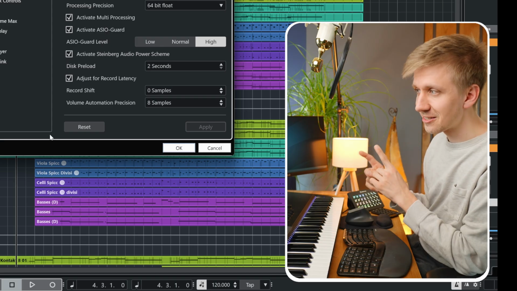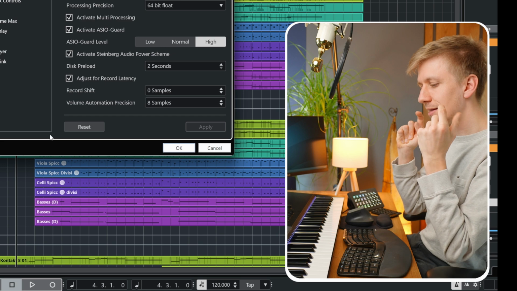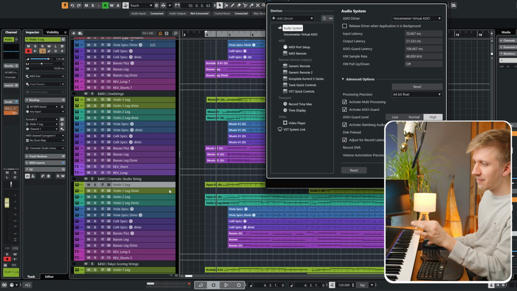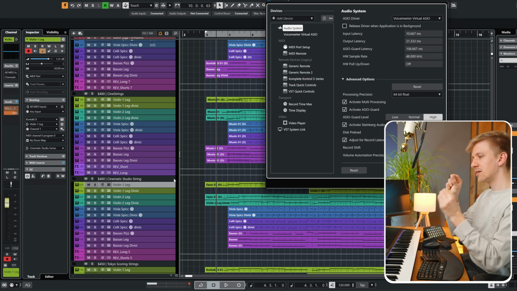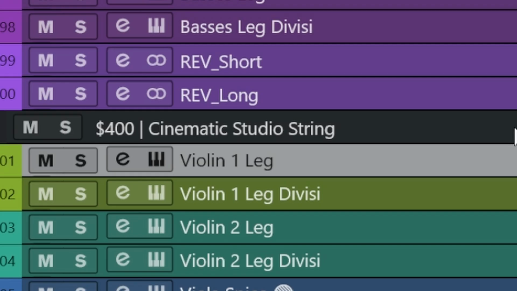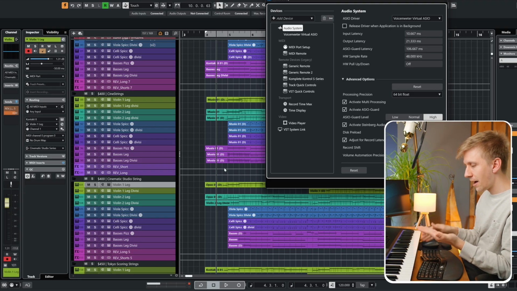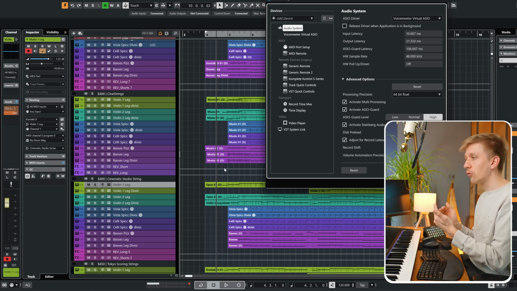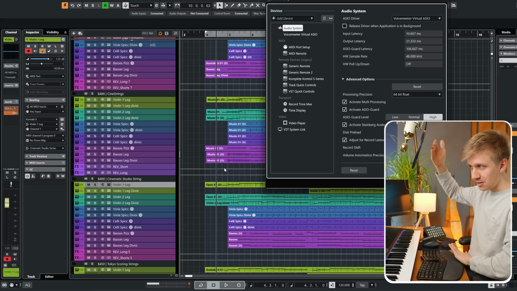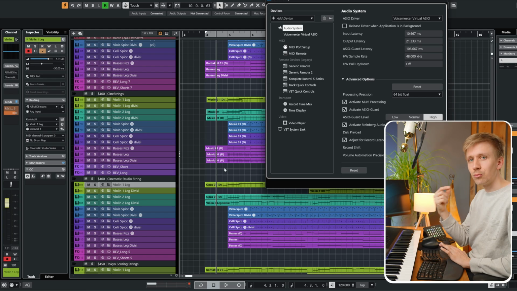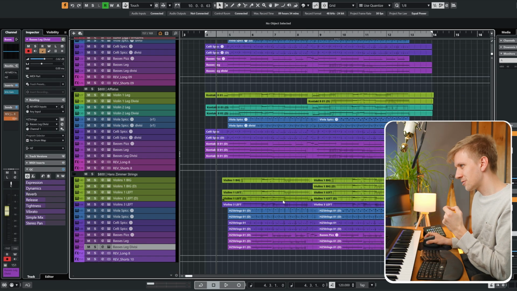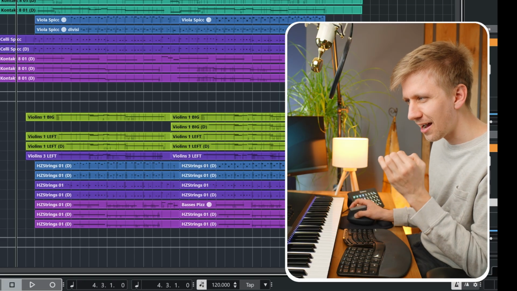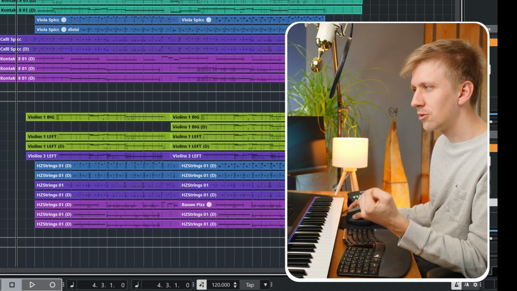But the cool thing is, this would cause a delay when you record something. Audio Guard also deactivates this function for the specific track that is selected. So for example, if I have the violin active as the track right now and I want to play the violin, the Audio Guard will only be activated on all other tracks, but the violin will be in real time. Something that still can cause an issue is when you have a plugin on the track that is currently activated that slows down your PC.